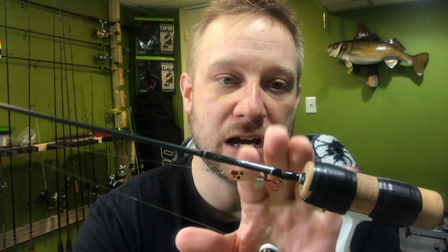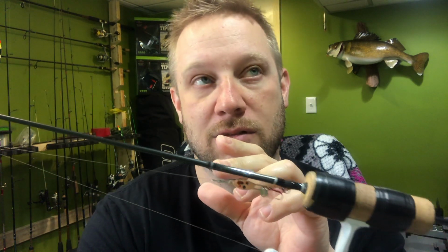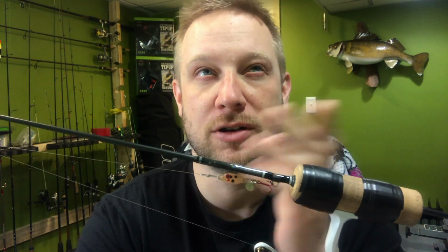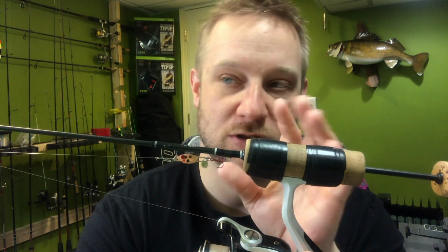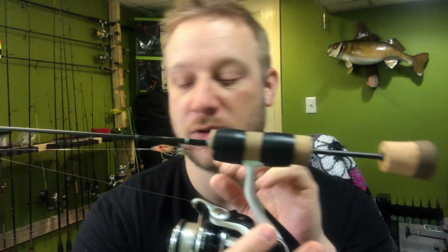Right now I have this basically set up for, I guess you could say, perch, bluegill, and crappie. That's just one of the usages of this. Most people will use this rod right here for, I'm trying to think, more of a walleye perch rod. And I'm gonna grab some baits out of here for you guys real quick. Some of the things that I've used, and I will show you.